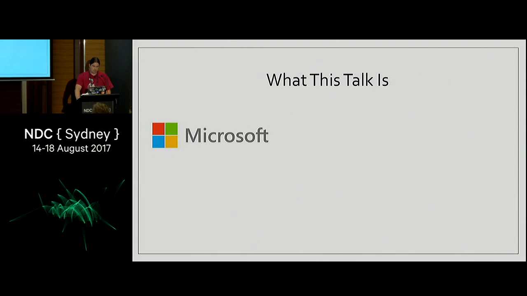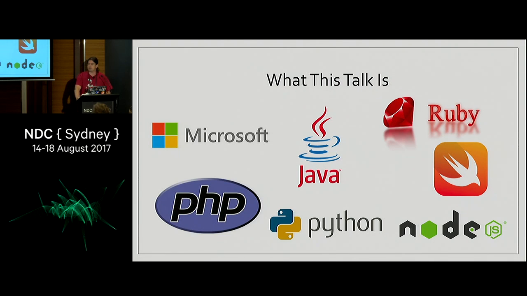Whilst what we're talking about has a very Microsoft focus today, the concept of what we're talking about is transferable across different systems. So if you work in Java, PHP, God forbid, Python, Node.js or anything else like that, then all the concepts that we're talking about are transferable. It's just obviously the APIs are different.